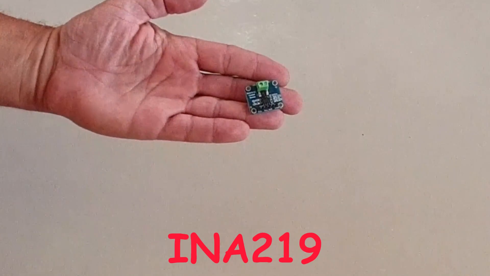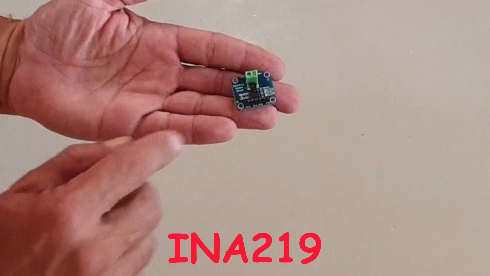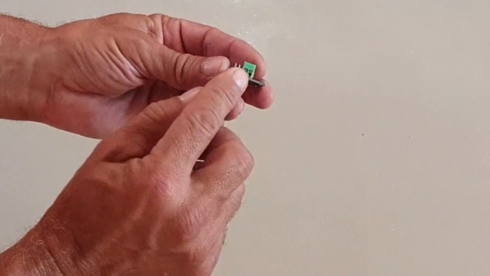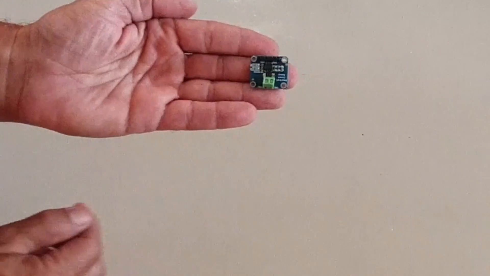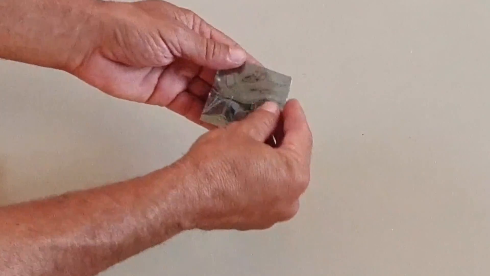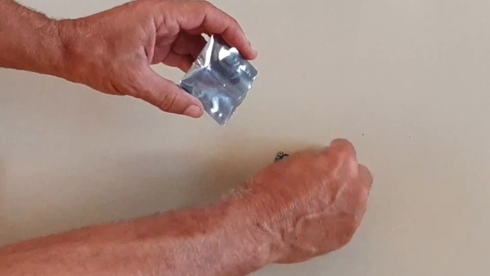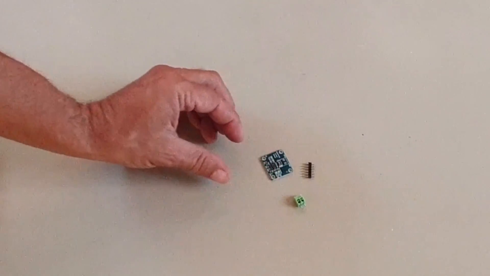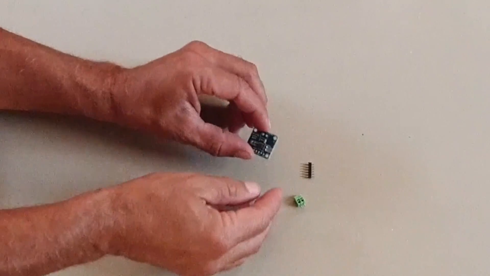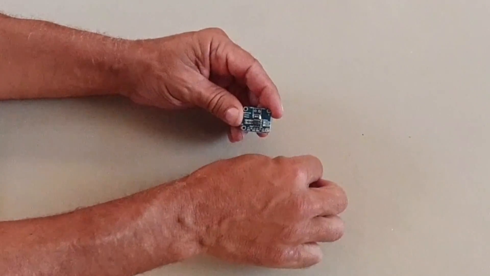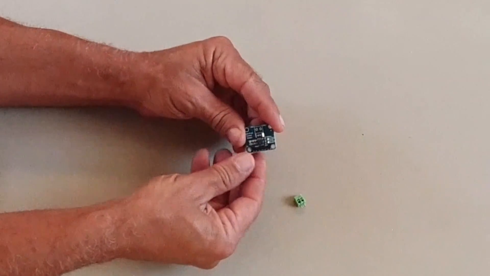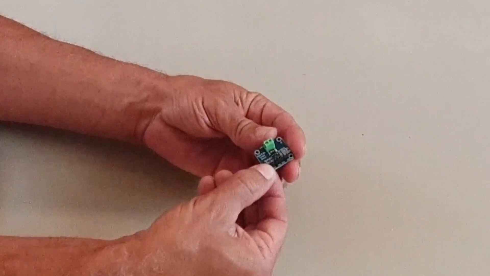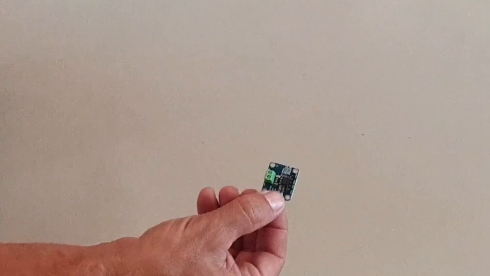For this project, we're going to use the INA219 board. It's tiny. It's about the size of my finger. On the front, there are six tiny pins, of which we're going to use four. And on the other side, we have two pins, the VIN plus and VIN minus. Now, normally, you can buy these and they're soldered, but lately, when I looked on the web, most of them don't come soldered. In the description below, I'll have a link to an INA219 board which is soldered, but if you have one that's not soldered, you have to put it all together. These tiny pins go into the six holes. It's not symmetrical, so the shorter pins go into the hole and the long ones stay out. And the other end, you have the screw terminals, which go into the two holes. Obviously, the screw terminal is facing outwards.